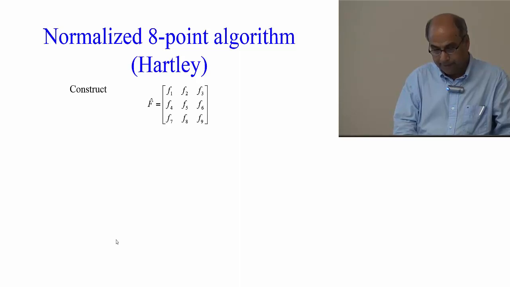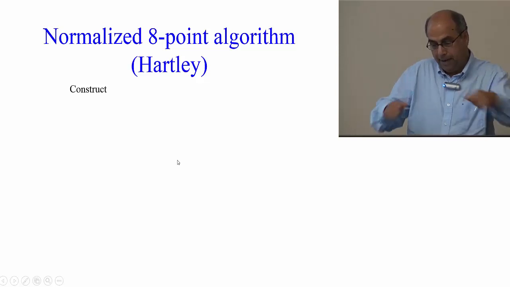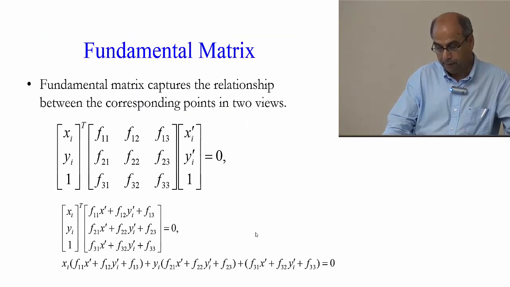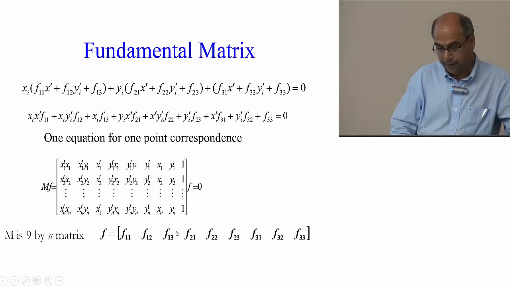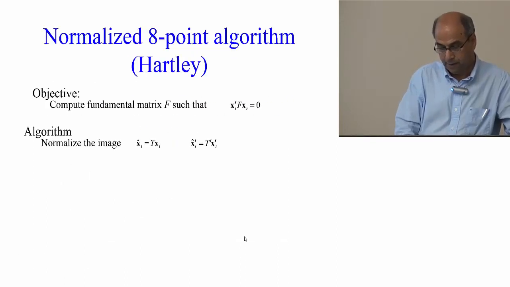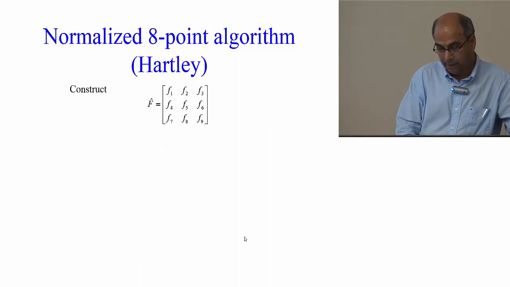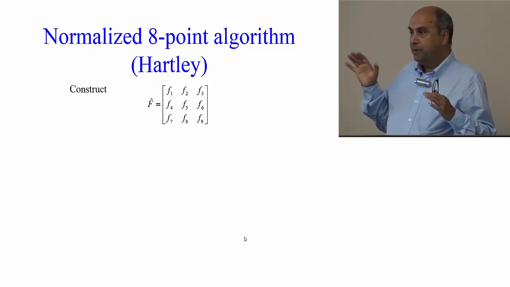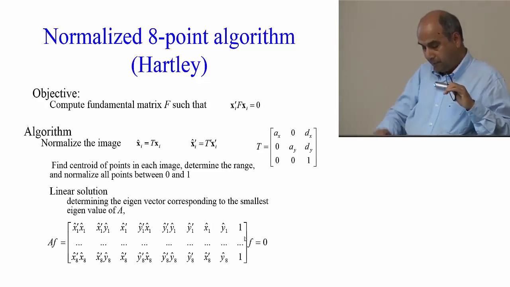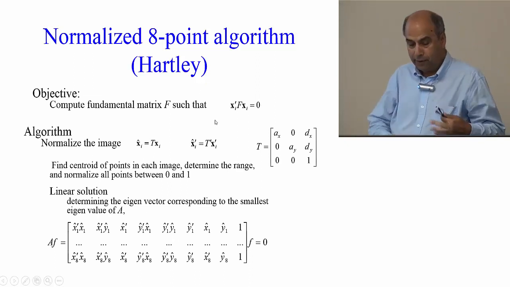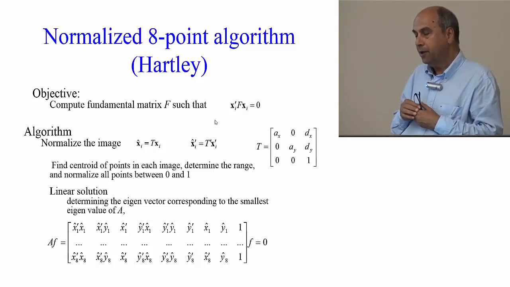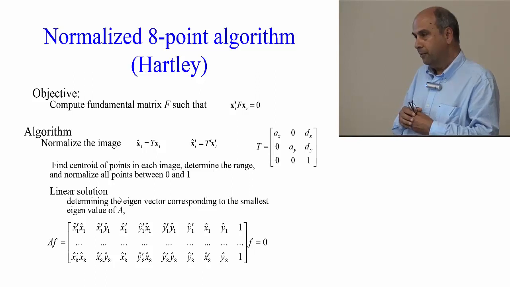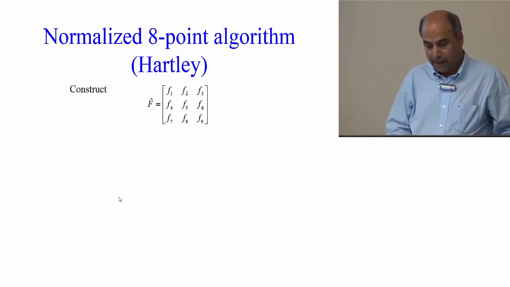From there, once we know the solution, that eigenvector, we can make it a matrix. Remember, we made the matrix into a vector here, but it was actually a matrix. So once we get that vector, we make it a matrix like this. This is the first estimation of the fundamental matrix using this idea. Given two images and the points, we put those in this matrix. Before that, we normalize them between 0 and 1 and put the center at the origin, which is the centroid of these points. Then we take the matrix and find the eigenvector corresponding to the smallest eigenvalue, and that's the solution.